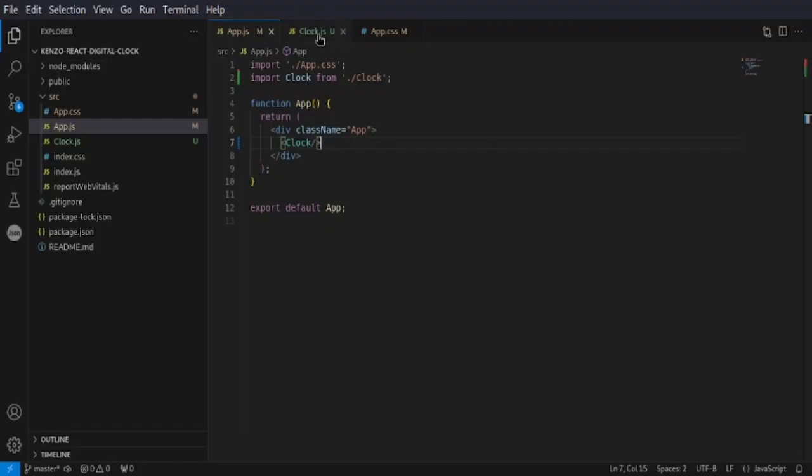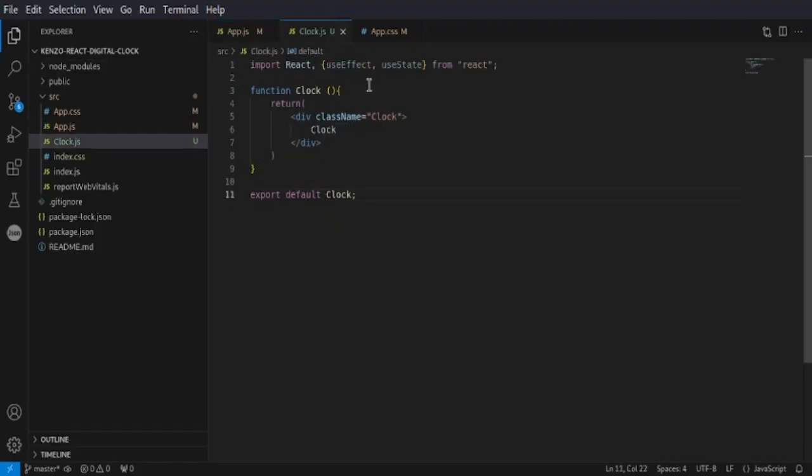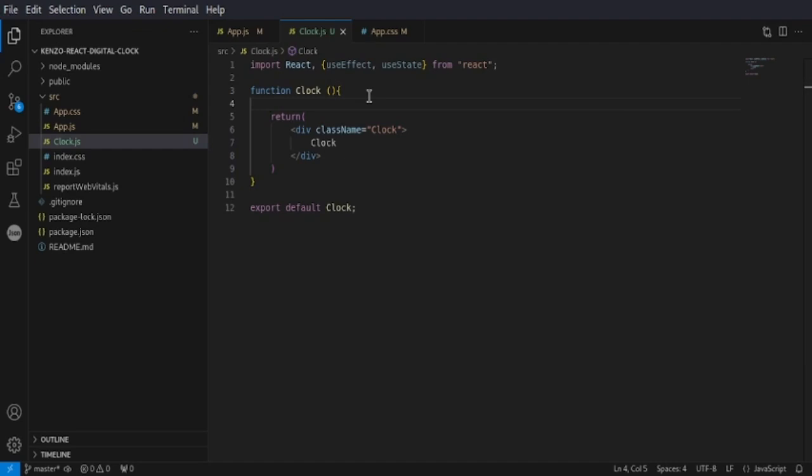Yeah, perfect. So it's displaying clock, and then what we want our clock to do is just to display the current time. So it will be a digital clock, just to keep things simple for this video. And we're gonna have to create a variable that keeps time, and that also sets the time as well. So we'll use state for that.